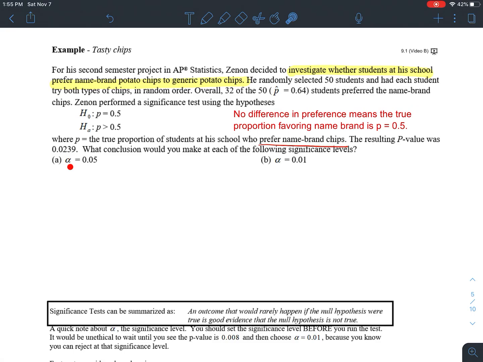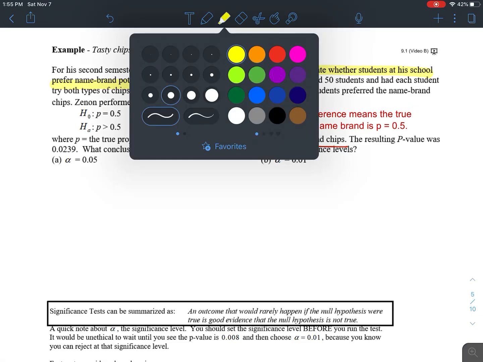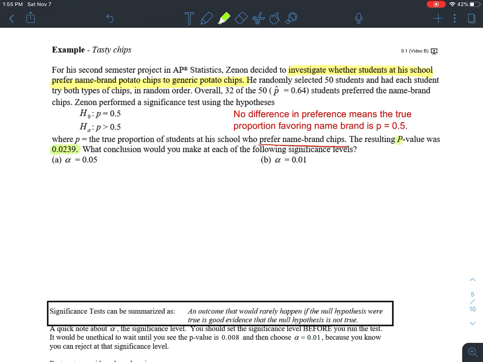Okay, now you can see in part A, the significance level, the alpha, is set at a 5% level. And so we want to compare what side of 0.05 our p-value of 0.0239 is landing on. Okay, so we're going to set it up. This is always how our template is going to read. And on the next page, there is a template here for drawing your conclusions. But you want to say, since the p-value, which is 0.0239, is less than the alpha level of 0.05, anytime it's under the alpha level, this is when we reject the null hypothesis. Okay, and then we go on.